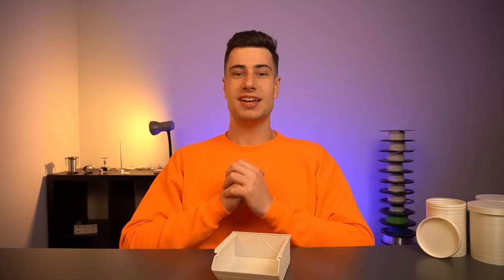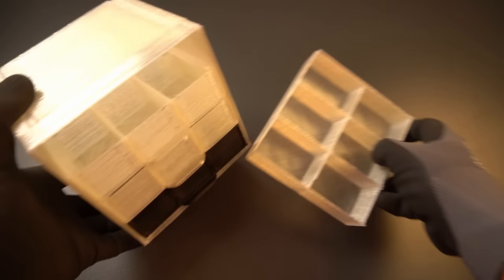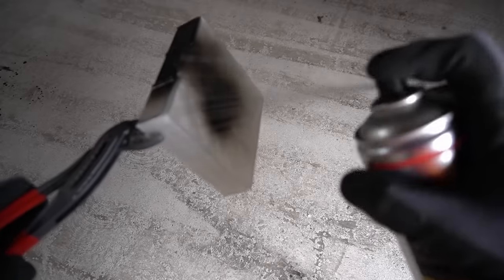How can you achieve colors for your pellet 3D prints? Normally this is done by adding so-called masterbatches — plastic pellets with a high concentration of color pigments. Inside the extruder they melt and mix with the uncolored plastic to produce a colored 3D print. But there are also other methods I use to color my prints, allowing you to print in any color or even create custom gradient-colored 3D prints. The most straightforward method: after your parts are 3D printed, you can simply spray paint them in any color you like.